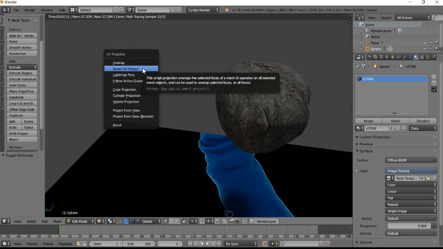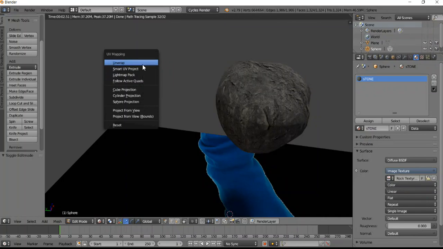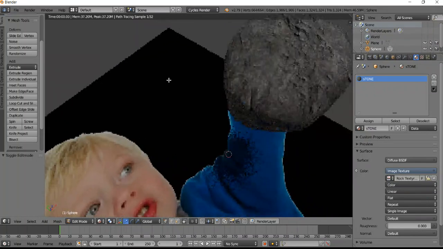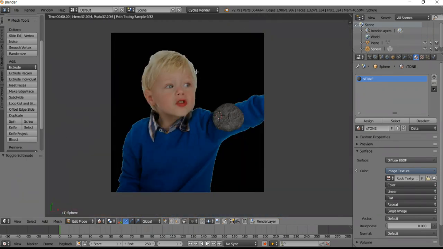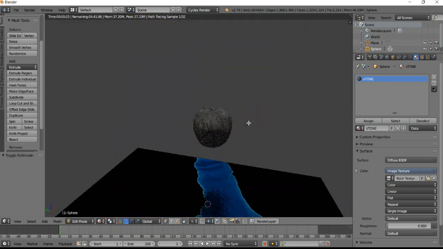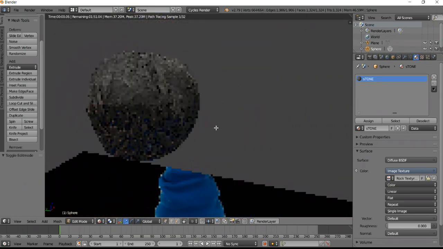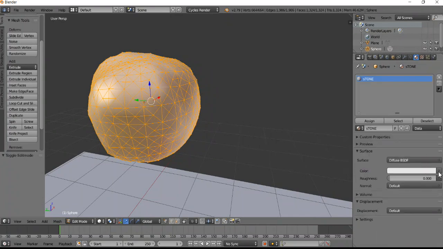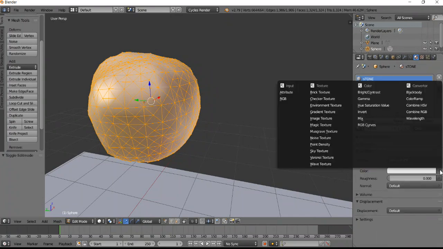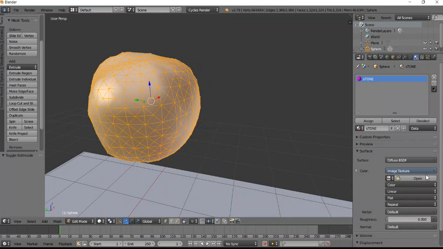If you guys have any sort of photo on your computer, you should try it right now. I have one. So just add any photo onto a plane or whatever. How do you add it? So right next to your color, there's a dot right here, and if you press image texture, you can add your image.